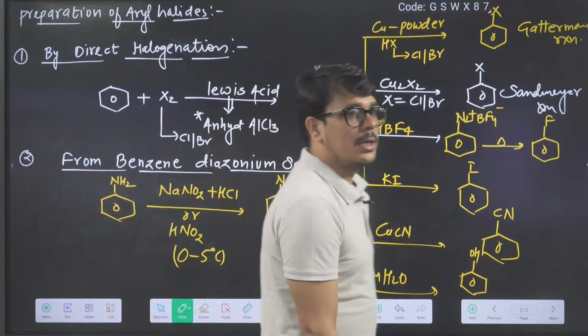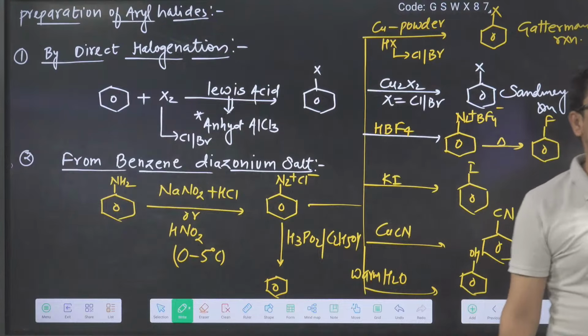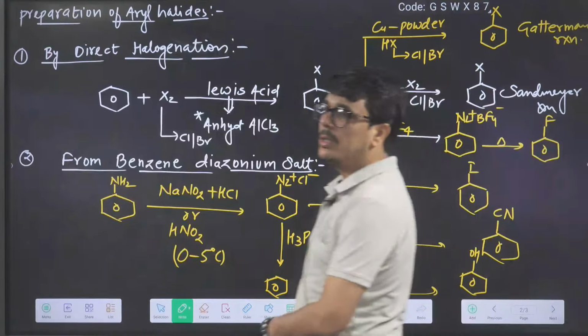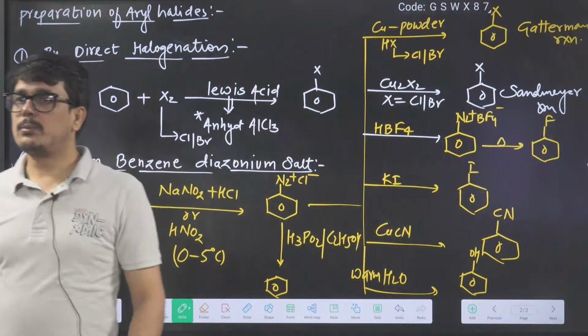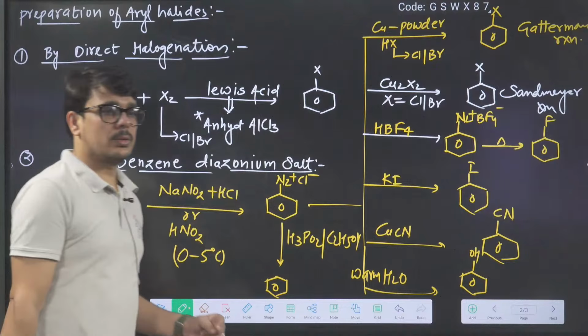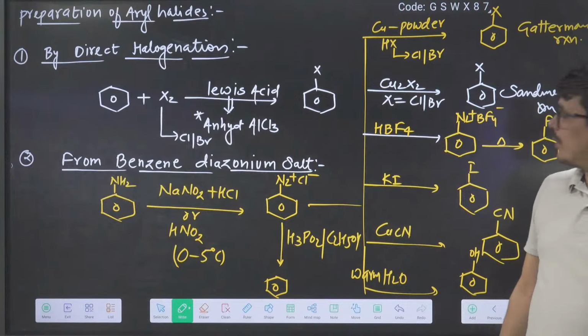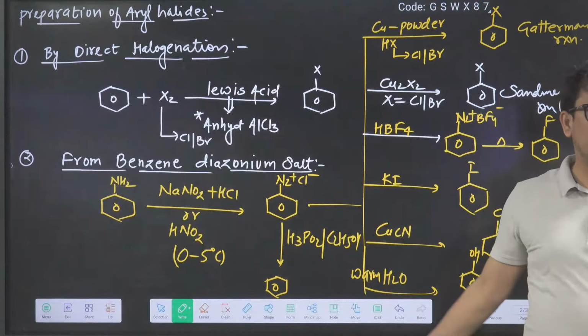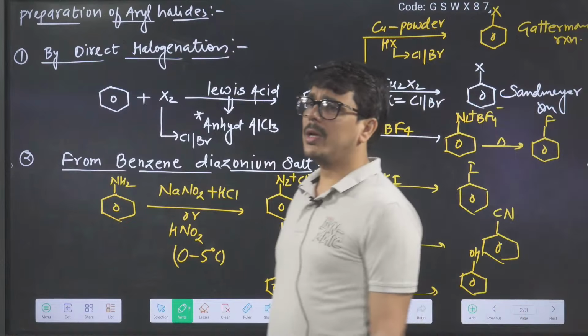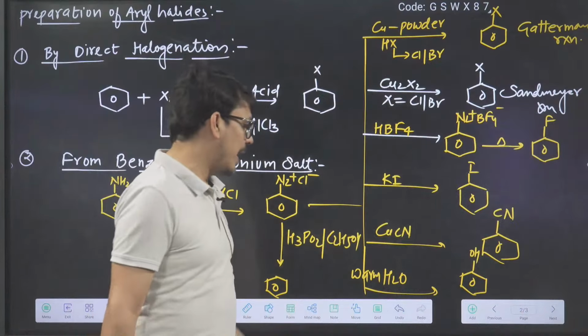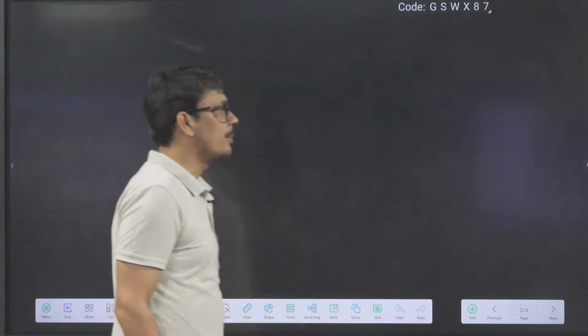Then this will directly give you which one? Benzene. These are the reactions from which one only? Benzene diazonium salt. Clear to everyone? Any confusion till here? So here we completed now. NaNO2 also, nitrobenzene, that you can also prepare. So here we completed till now preparation of aryl halide, and even most of the things also we completed.